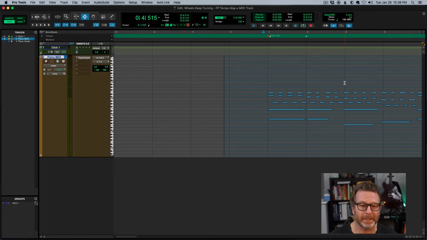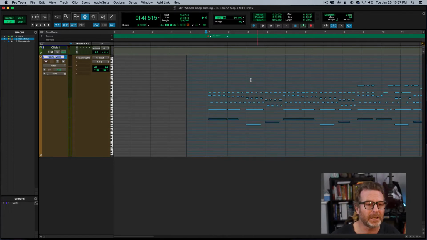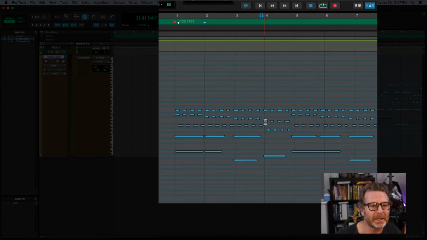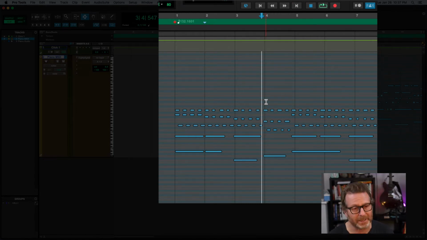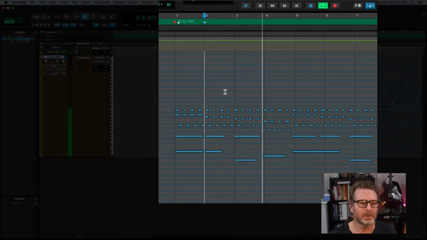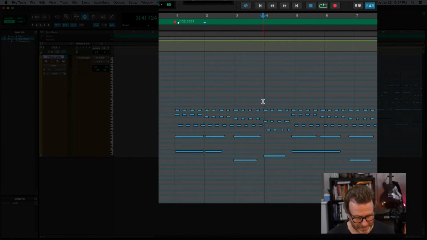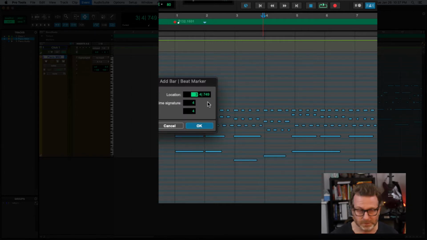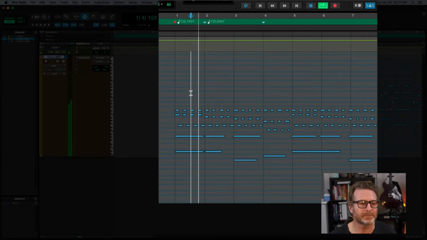I'm going to do this manually for a couple of bars, but then we're going to use Beat Detective to help speed up this process a little bit. So I'm going to go down here. Let's go down to bar 4-ish, and I'm using the bars and beats ruler up on top to give me a guideline. I can see it's a little bit out of line, so we're going to fix that right now. I'm going to go back to 2 and listen to it, count it out. 2. Okay, so I'm going to hit tab to transient, and that will be bar 4, beat 1. Let's listen to that.